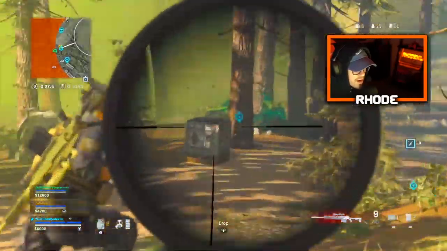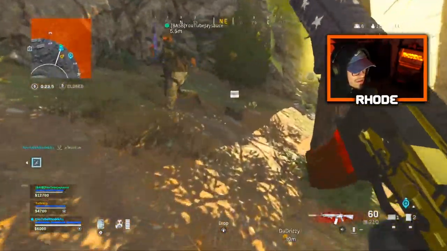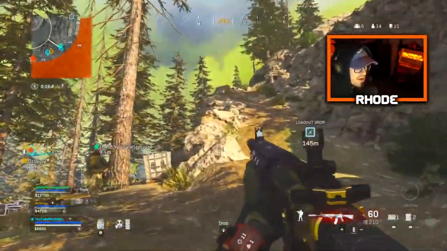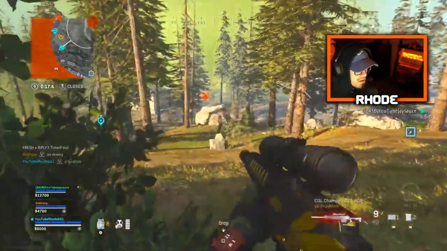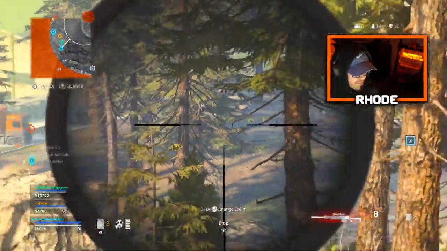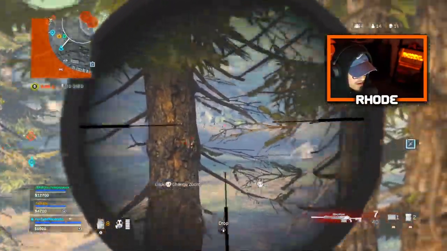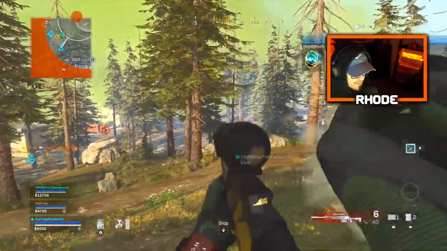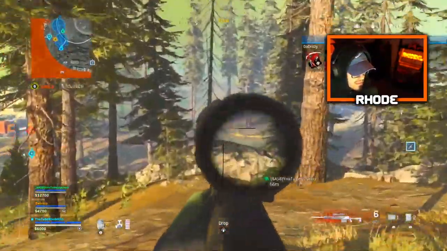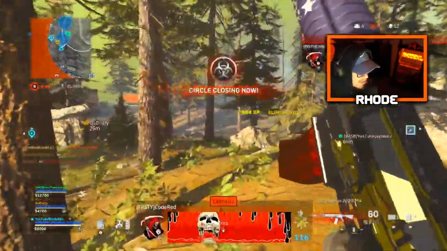Hey, loadout right here. Be careful. Hey, someone just came out of this building. Target right here. Whole squad. Broke armor. Allied cluster strike incoming. Allied precision airstrike incoming. Down him. You're losing ground.